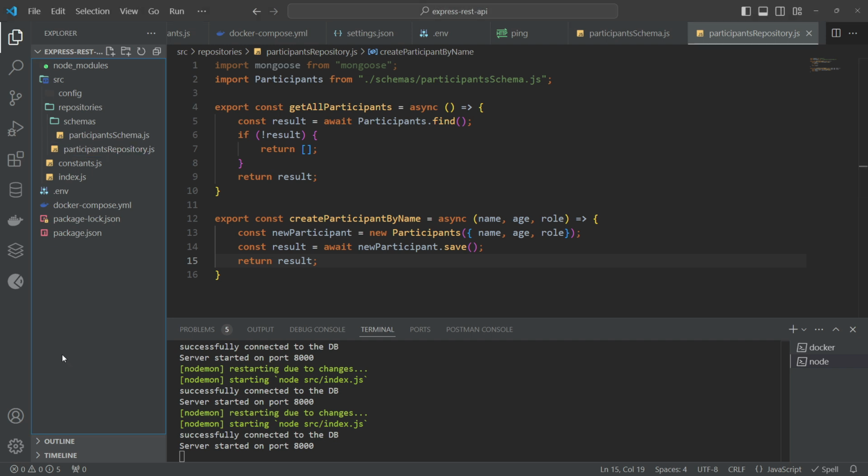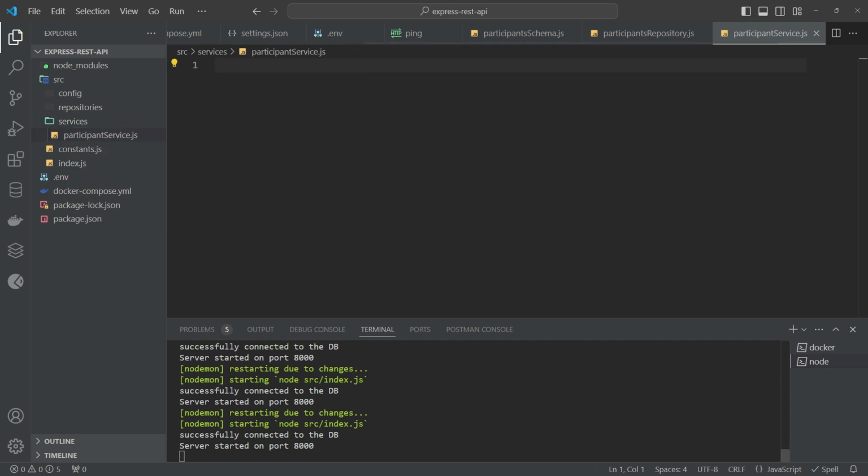Now we will create the service layer and use these repository methods. So if you see here in the src, parallel to the repository, I'll create a new folder called services, and I will add a file called participant service.js.